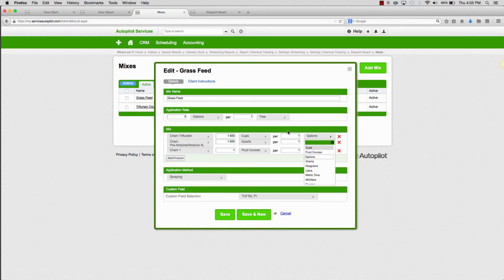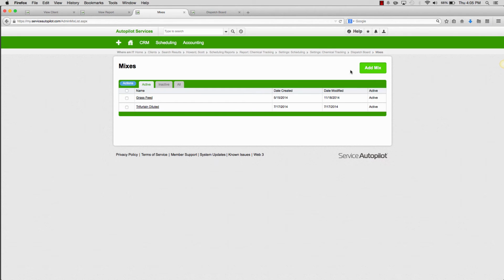And as I was saying before, all of these units, the different units of measurement that you need to specify, the different units of measurement for mixes and applications, as well as your targets, the things that you're actually treating, this is all 100% customizable. We do preload the system with some things to start out with, so you don't have to spend a whole lot of time getting this set up initially. But if you're one of those companies, one of those people that just wants to totally tailor it to you, then by all means, you can 100% customize this.